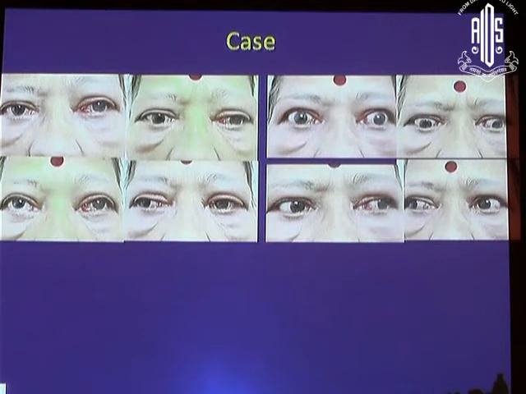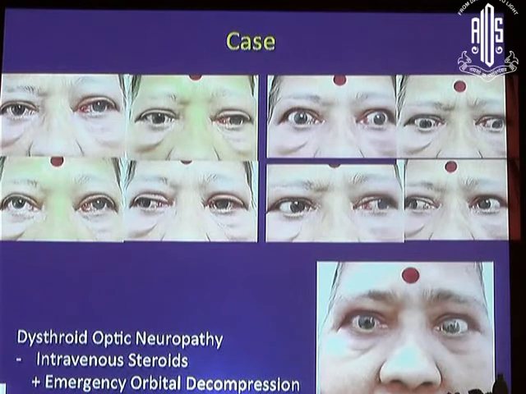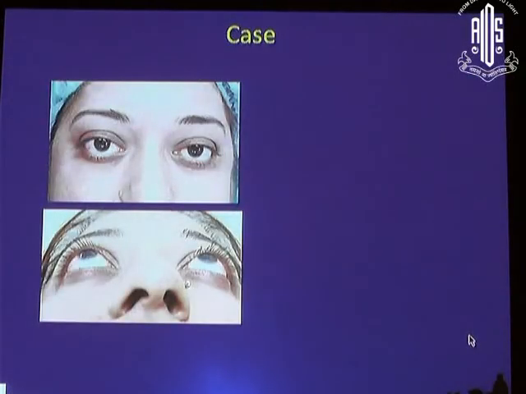After 6 weeks when she came back, we discussed with the pulmonologist, the endocrinologist and the immunologist, because everybody got involved, and we decided to hold off her steroids and just go in for orbital decompression, an intranasal medial wall decompression. Following that, we had to put her on a mild dose of steroids, just 5 milligrams, and she has sustained well. The only thing she's developed is a cataract in the left eye, because otherwise she had severe diplopia.